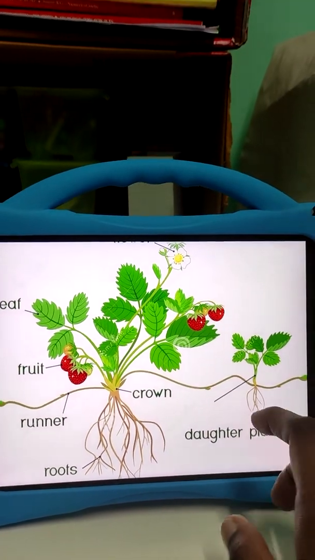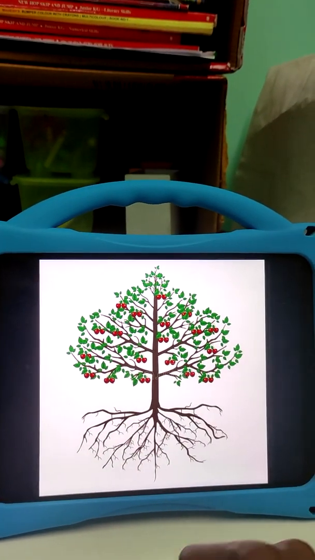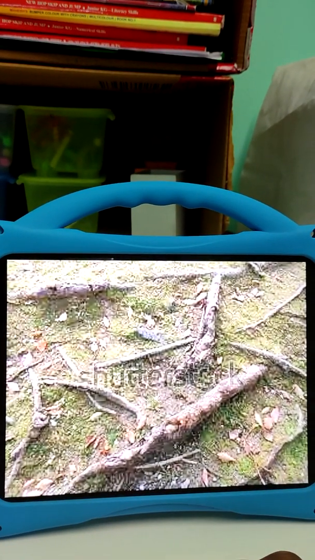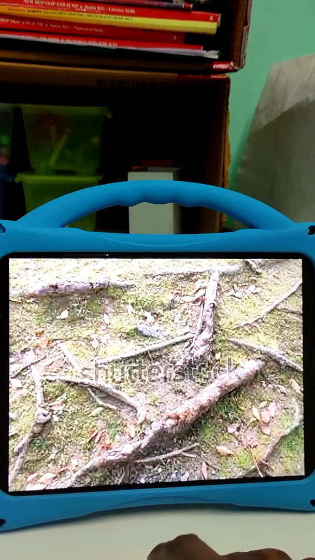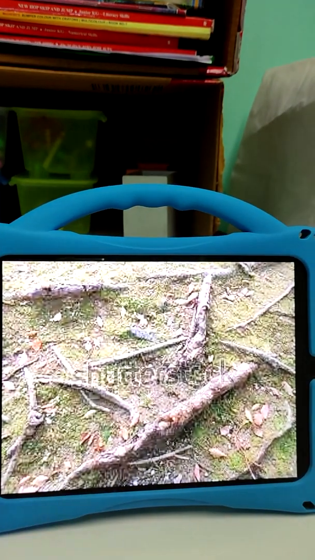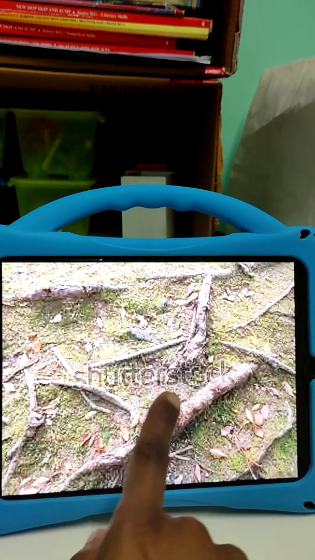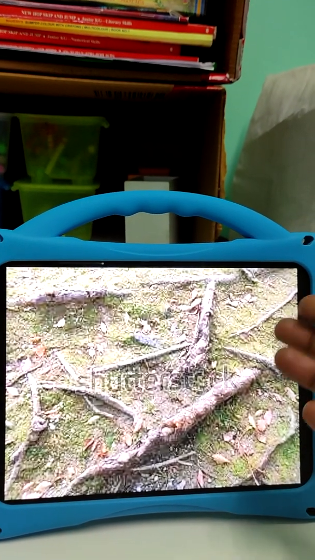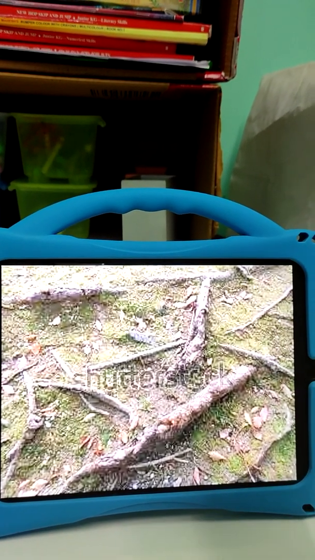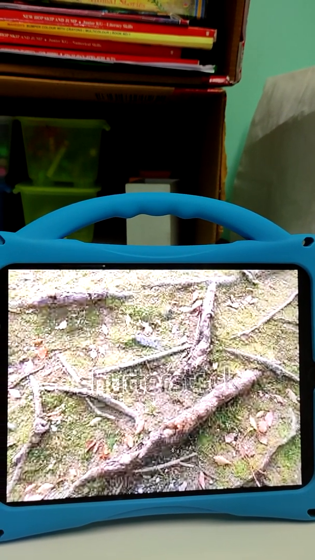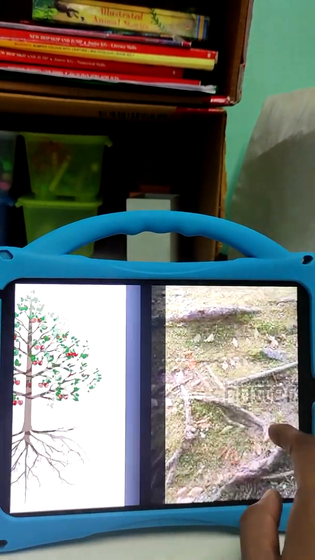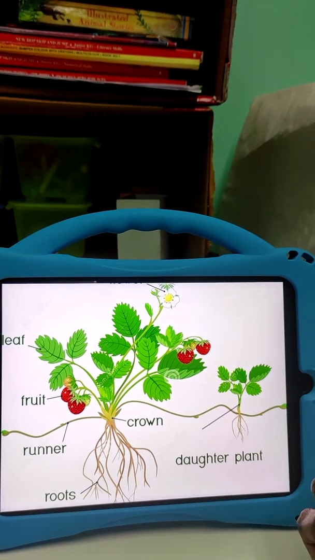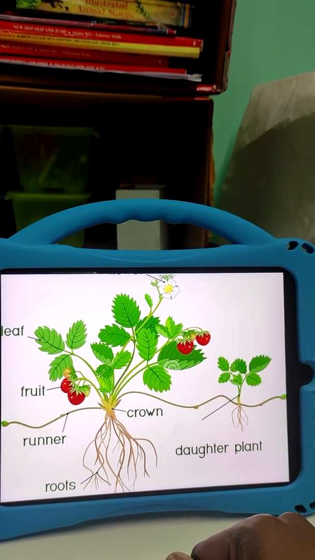And another example of propagative roots is the cherry tree. Even for the cherry tree also, these are the roots of the cherry tree. These are also propagative roots, and as you can see, if the tree is standing here, these roots will emerge from the base of the plant and they propagate outward from the tree. After reaching some distance, they will form a bud, and a new cherry plant will come out of that bud. Now, why are these called propagative roots? Because they help the trees or the plants to propagate, that is, make more plants like themselves.